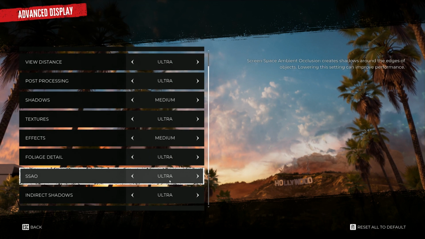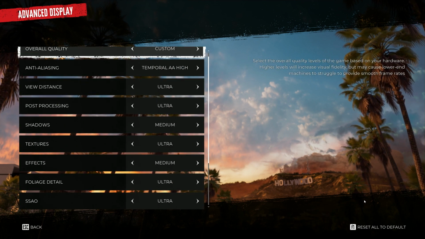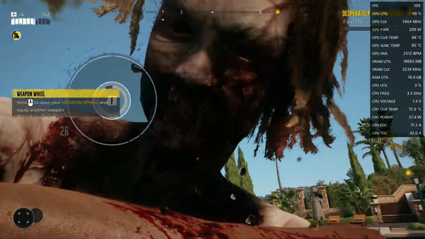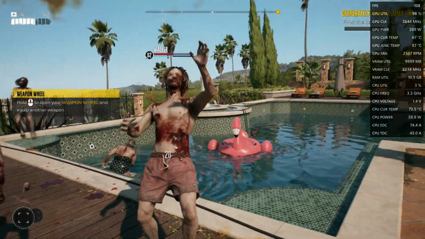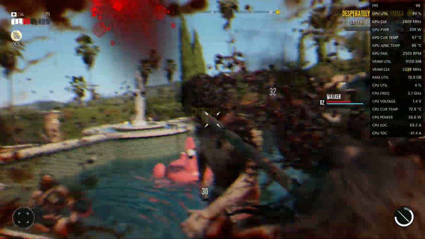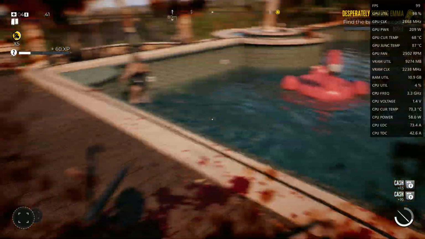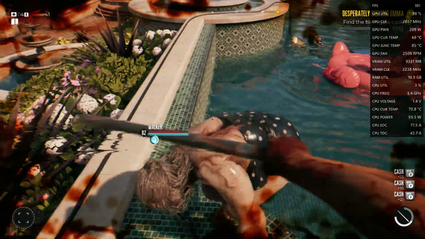So mostly it's on ultra, native 1440p, running at like 110 frames per second, and it's pretty consistent. There's not any of that stutter. So yeah, it's not a bad port. It's not an amazing looking game. It's not a terrible looking game. No, it's not a AAA game.